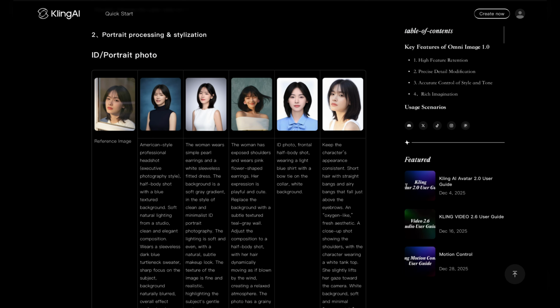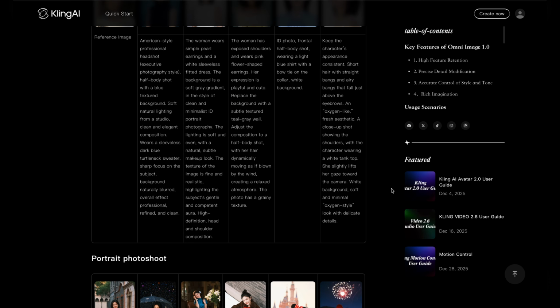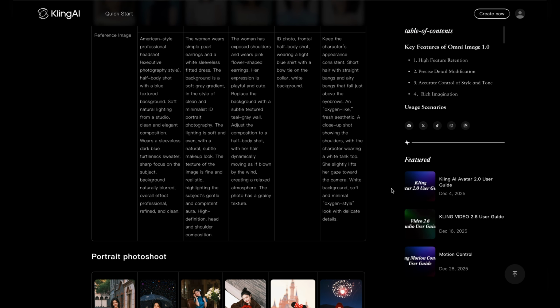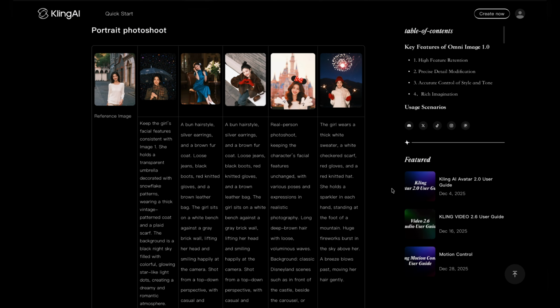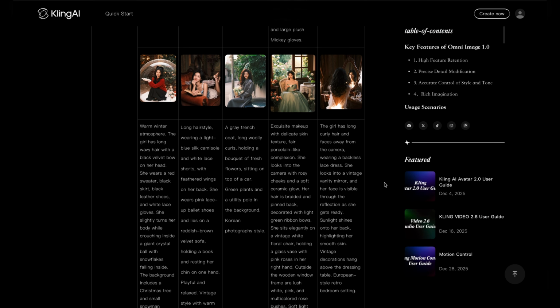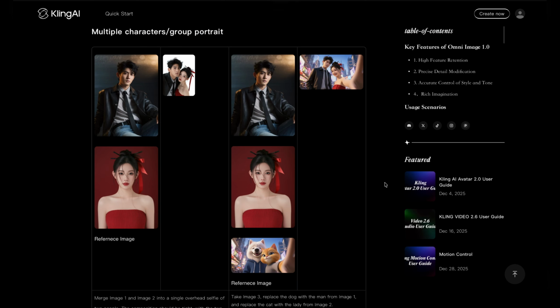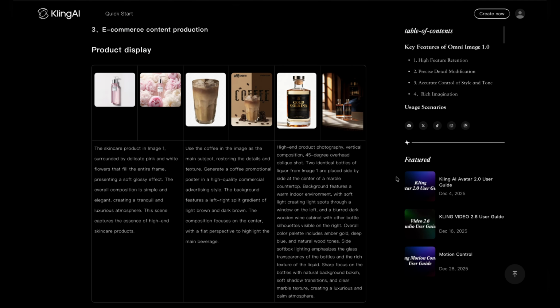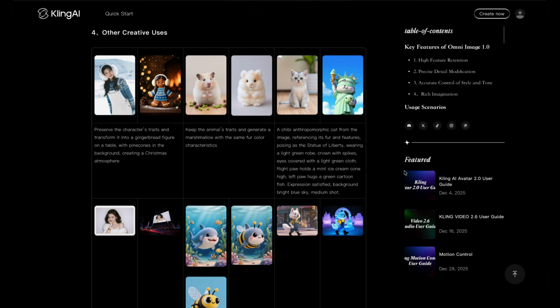ID photo and portrait generation in a preferred style. Example, American style professional headshot, portrait of a woman wearing a white top or necklace, ID photo frontal half body, specify background size and tone. Instagram pose, elegant, retro, trendy, etc. Merge portrait characters into one, avatar stylization, Pixar style, anime, vintage, etc. Product display, other creative uses.